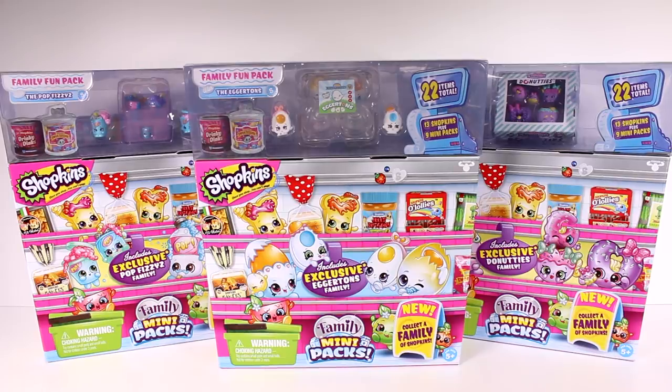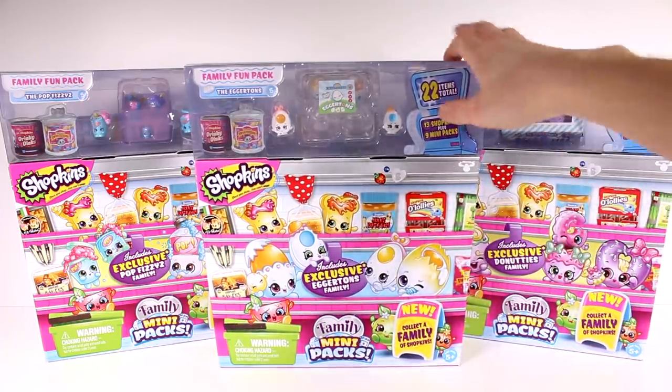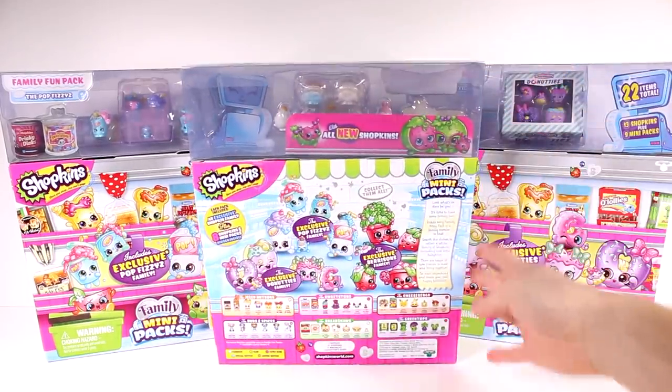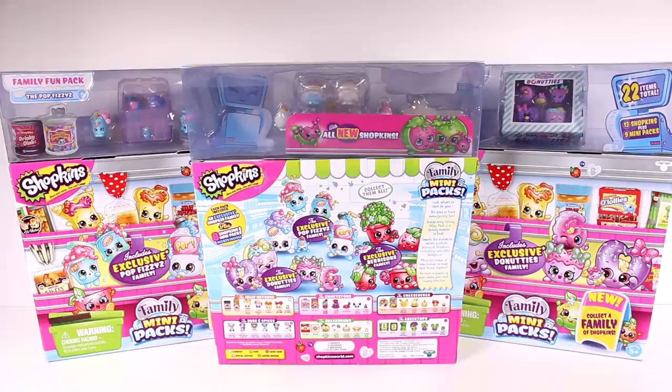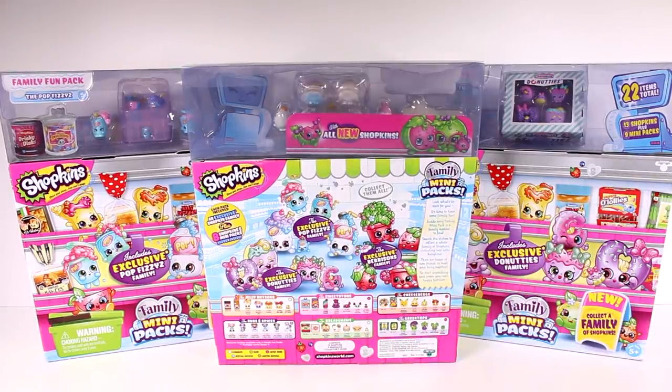I have three of the complete families here. We have the Pop Fizzies, the Egertons, and the Donettis. And if we flip one of these around, you can see there is another family that I have not been able to find as of making this video. And it's the Berrysons family, and I cannot wait to find that one.